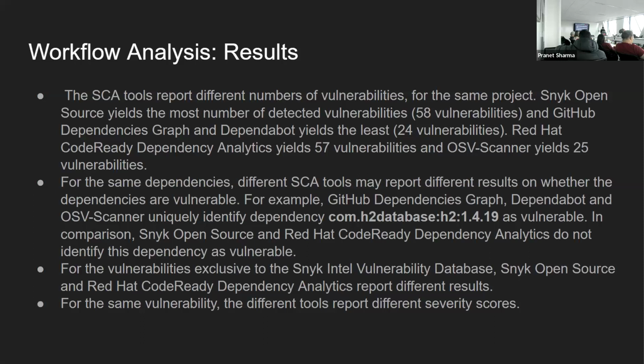For the vulnerabilities exclusive to Snyk and Red Hat, they report different results. So one thing to keep in mind is the vulnerability database that each one uses. Snyk and Red Hat CodeReady Dependency Analytics actually use the Snyk Intel vulnerability database. And despite the fact that they use the same database, they were showing different results. For the same vulnerability, different tools report different severity scores.